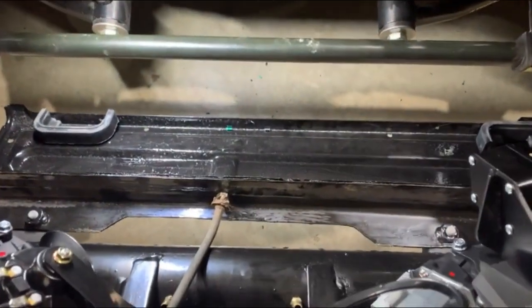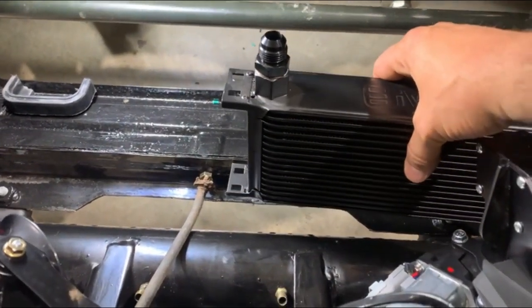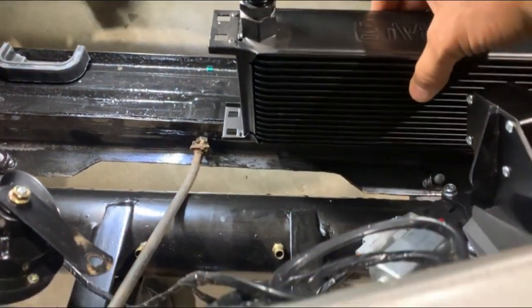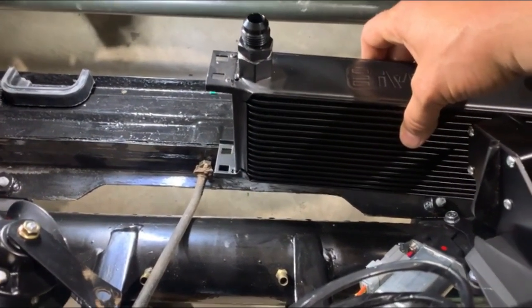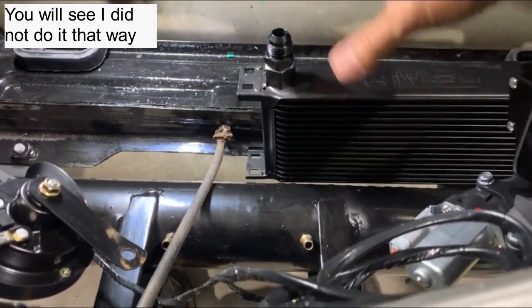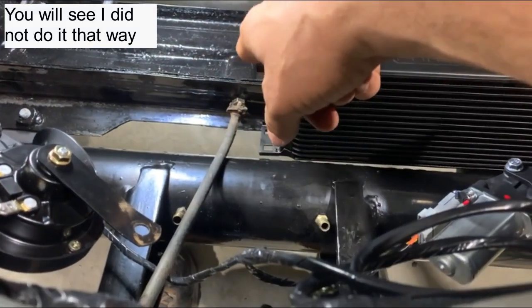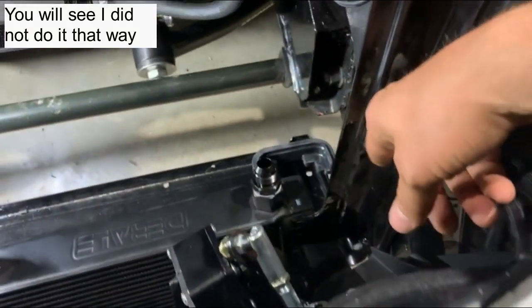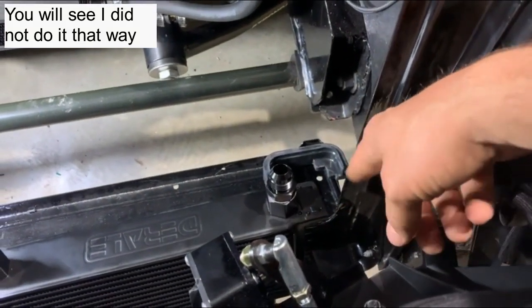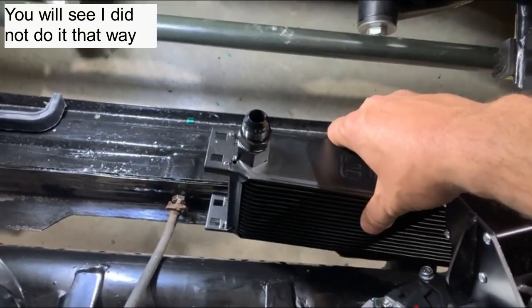Once I get that fixed, then I need to mount the oil cooler. This is for the engine oil cooler, and I have a smaller one that'll go on this side for the trans cooler. And I think it's actually not gonna be too bad. I can make an L bracket at the bottom, but then to support the top, I think what I'll do is I'm gonna mimic this bar from the top two of the mounts of the coolers here to that bar to support the top. On the edges, I can just do an L bracket to the side of the core support. So let's see how that goes.